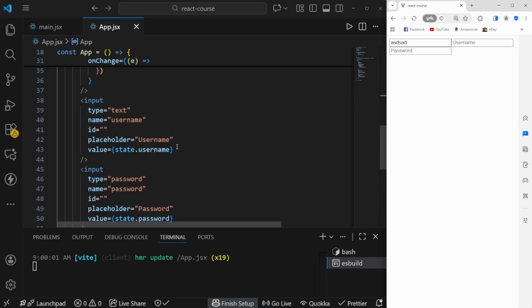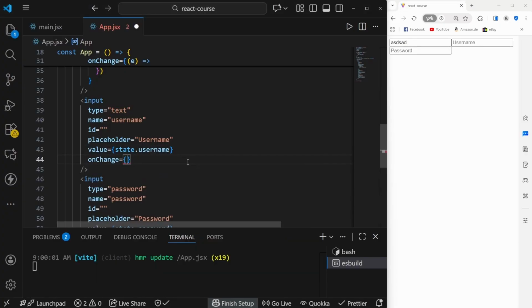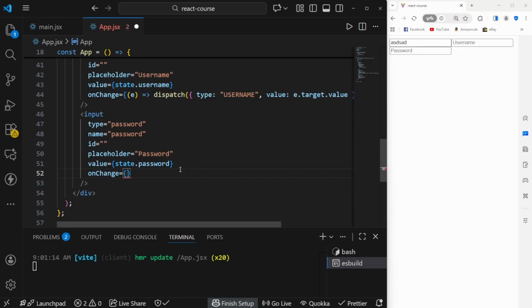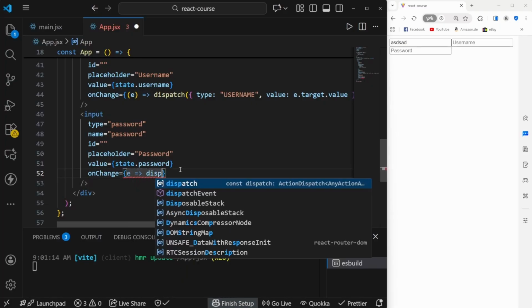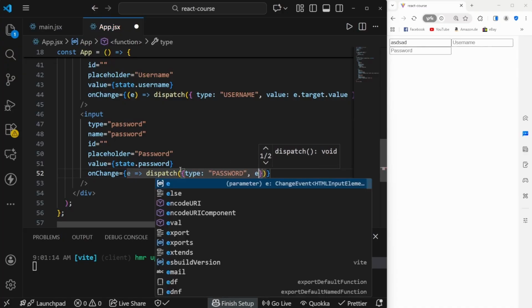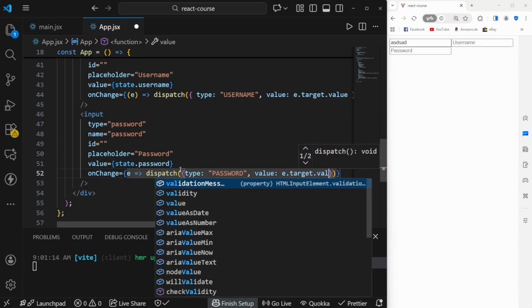Now let's also update username and password right here. In order to do so, we can just say onChange. We again get our event, and now we want to dispatch something. Essentially, if you want to compare this to set state, we need to call dispatch and pass an object again. Type in this case is going to be username, for example, and the value is going to be equal to e.target.value. Now for our password field, again, we're dispatching something onChange. So dispatch, we are again passing this object. Type here is going to be password, and value is e.target.value.